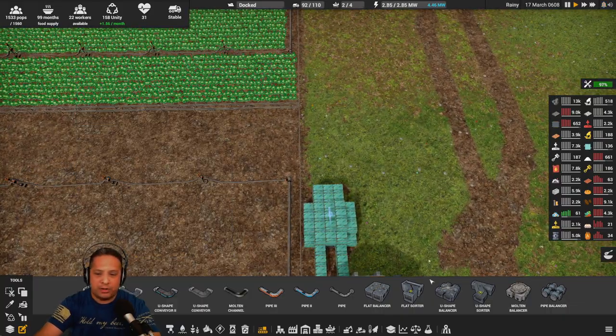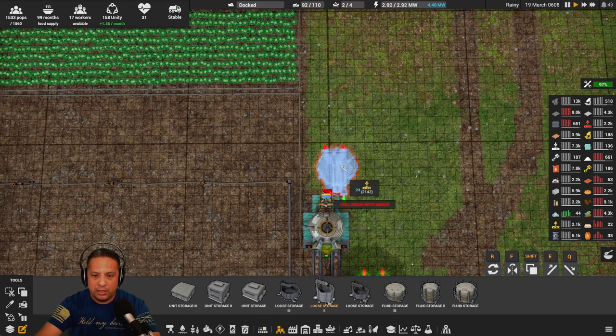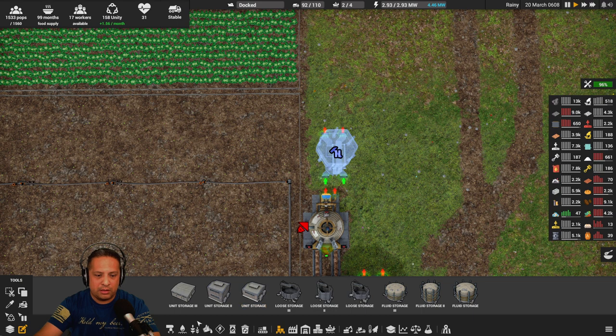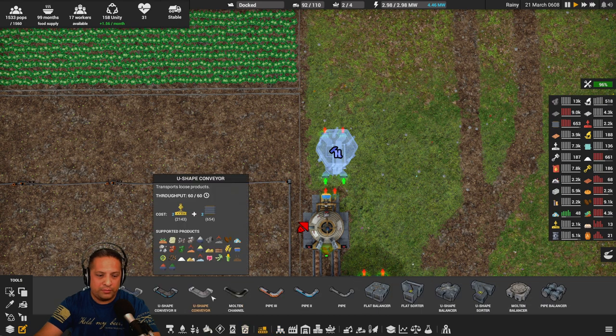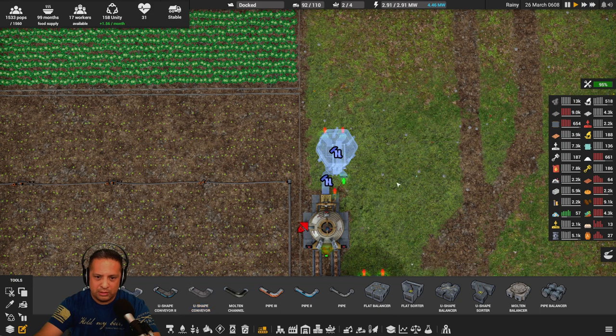And then we're going to put a small bin to collect the animal feed. There. And let's go. Animal feed is a U-shaped connector also, right? Where's animal feed? Animal feed. Is it in here? There it is. Animal feed. U-shaped connector. There we go. Let's quickie build this.